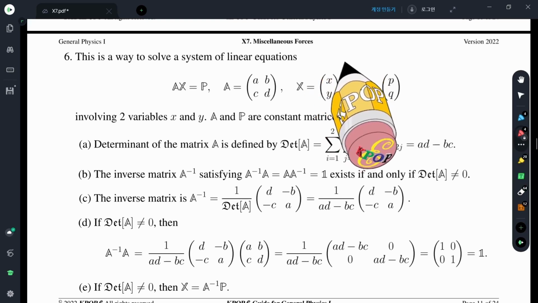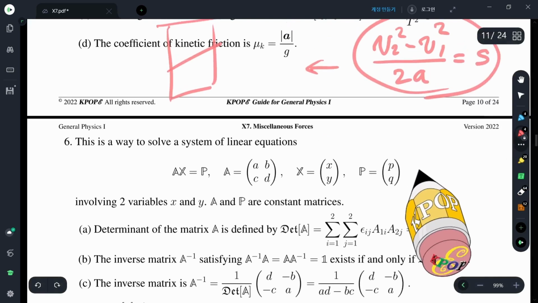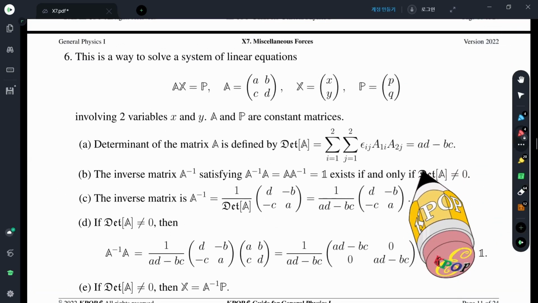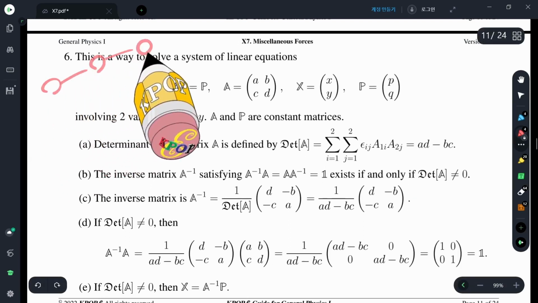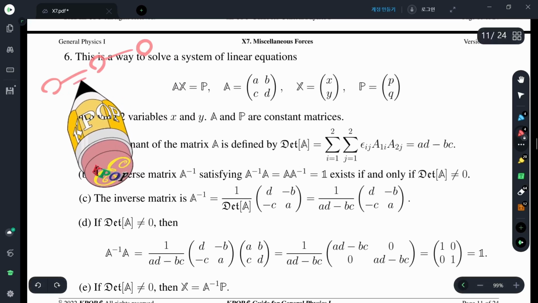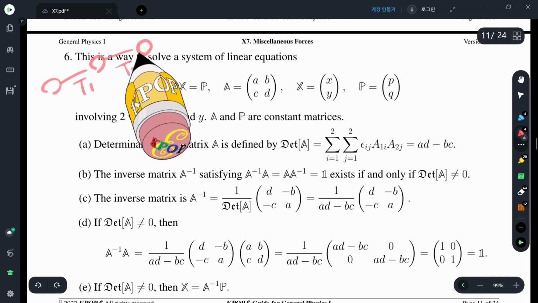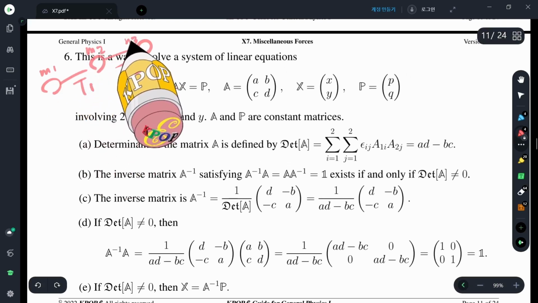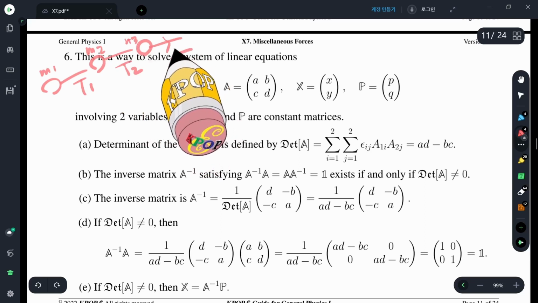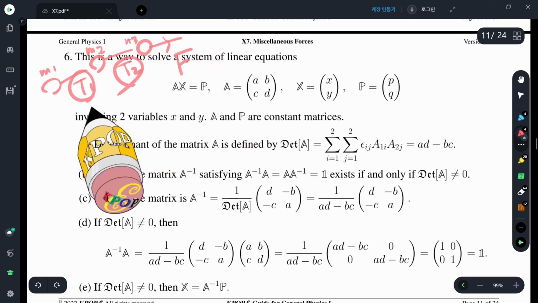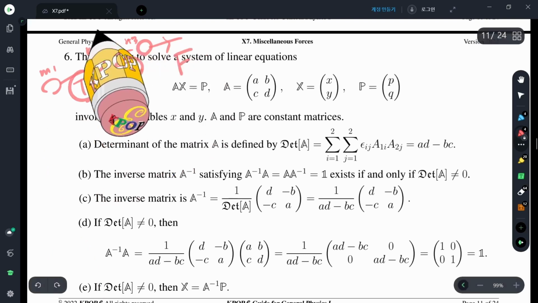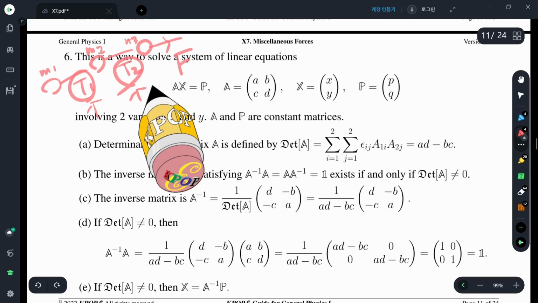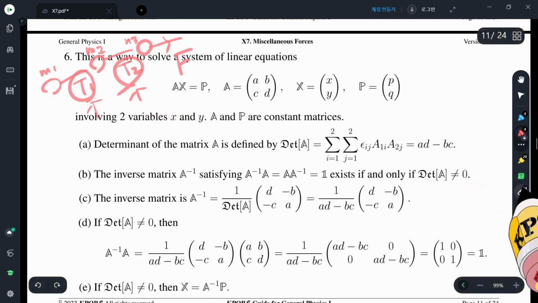Suppose that we have a linear equation. For example, when we want to solve the tension of a massive system that is connected with two strings, T1 and T2 will be the tension of the system, and we have masses M1, M2, M3, and we apply some force. Then we need to determine these variables. So when we want to solve each solution, we have to find the solution of the linear equation.